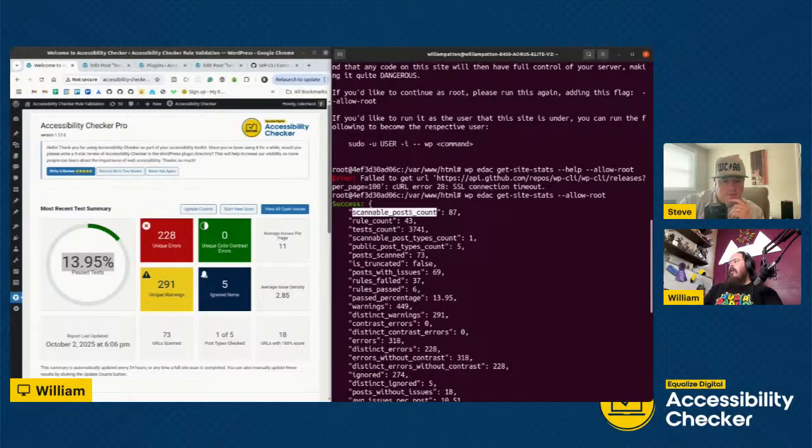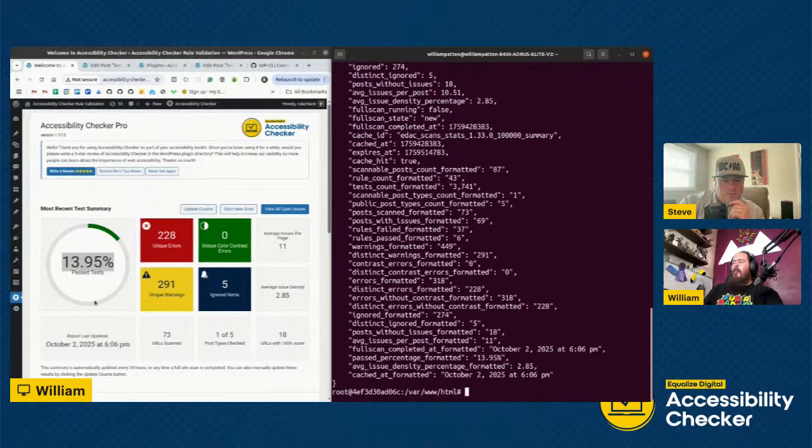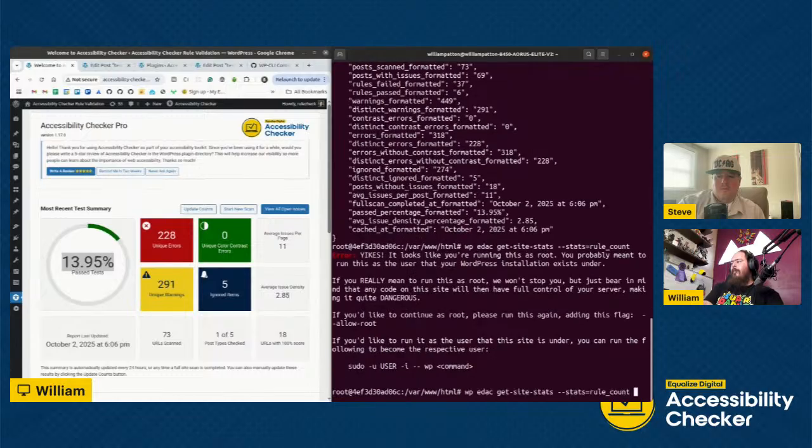Yes, so I'm gonna just copy this row count one, for example. So we have 43 individual rows currently on this test site. There may be more or less than that in the actual plugin. So if we have the exact same command, wp edac get site stats, and you can do --stats equals and paste the name of a stat, which I'm just doing row count.